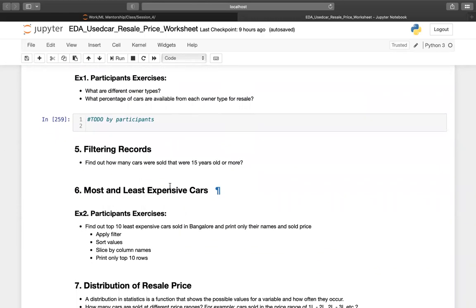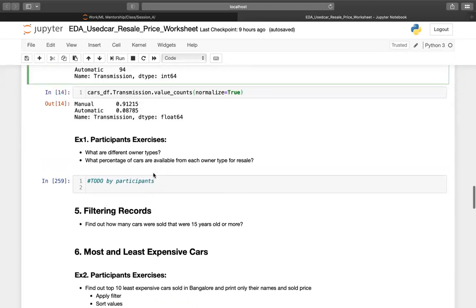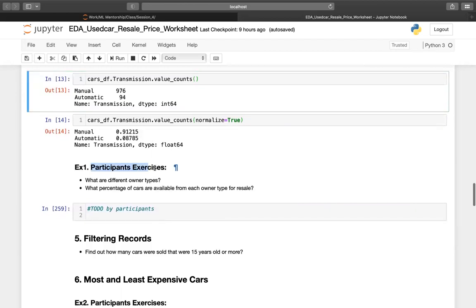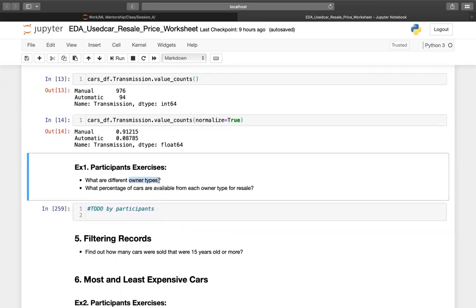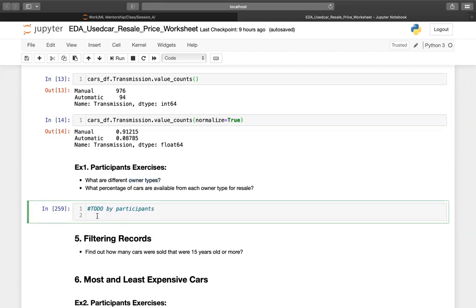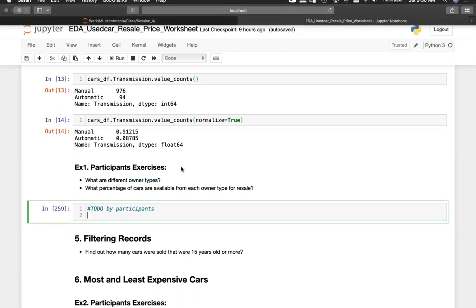The whole process of EDA is asking questions about the data and then deriving certain information or insight from the data, from the sample, and then again asking the question, what I'm observing is same as what should have been, right? What is expected or not. Of course, it's not possible to verify for every possible variable, but some of the important variables you should always ask this question and do the analysis. So here I have given a participant exercise to do the same thing for owner type, right? How many are first owner, how many are second owner, and so on and so forth. So you can do it as a part of the exercise when the session gets over.